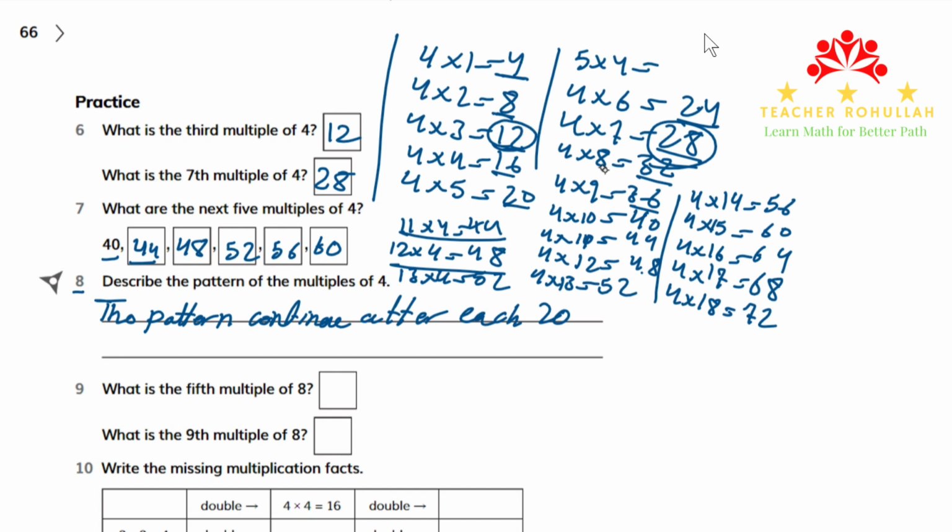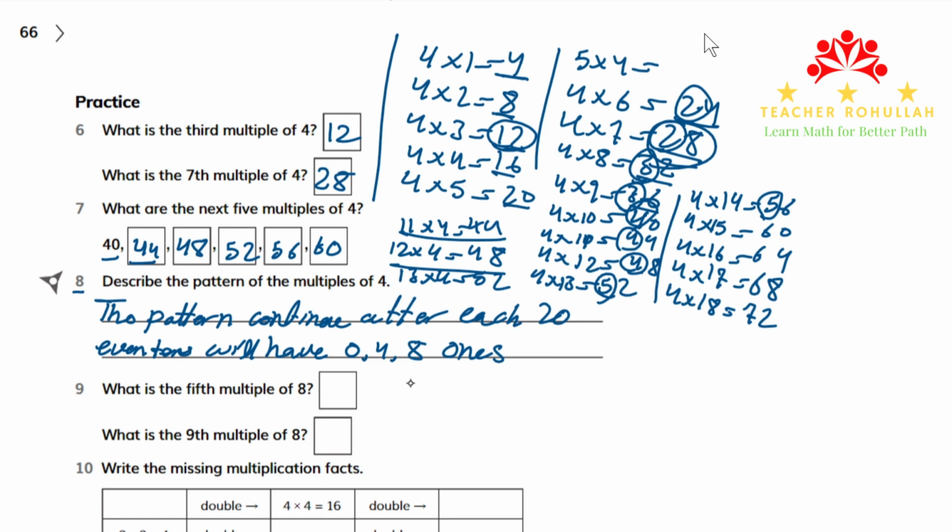Another thing that we can notice, if we have an even number in the tens place, 2 is even, 2 is even, 4 is even, 4 is even here, 4 is even. If we have an even tens digit, we will have 0, 4, or 8 ones. But if we have odd tens, how? We have 3, we have 5, again here also 5.